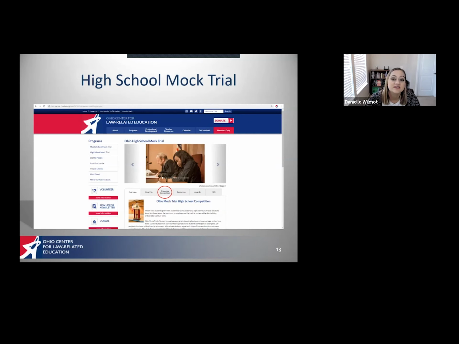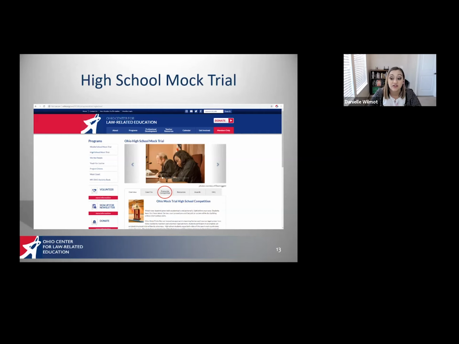And this is one of the last pieces because it's really going to be your center for all updates and all things mock trial related. So this is a screenshot of the high school mock trial website, and it shows you, I have the statewide competition tab circled because that is where competition updates are going to be. So that's things like where your students will compete. Eventually we'll tell you what side they're presenting first, and anything related to the competition will go there.